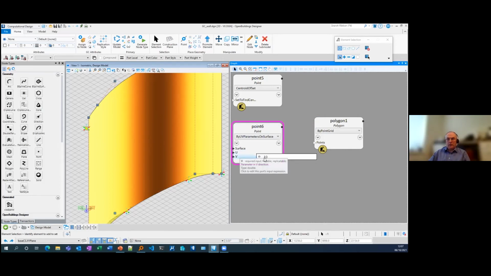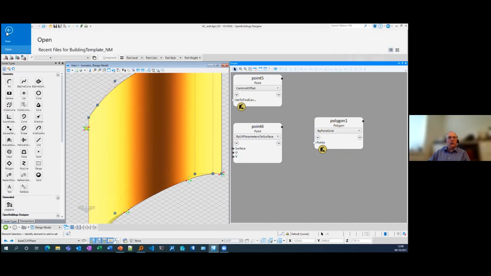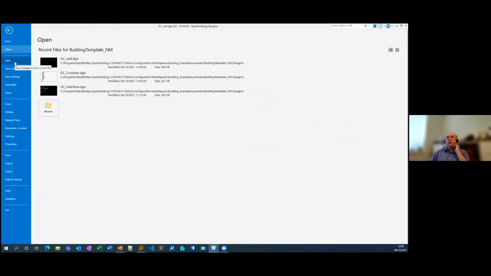Enter 10. Oops, do apologize, something going wrong here. Let me just open up a backup file and show you how we've actually done that.